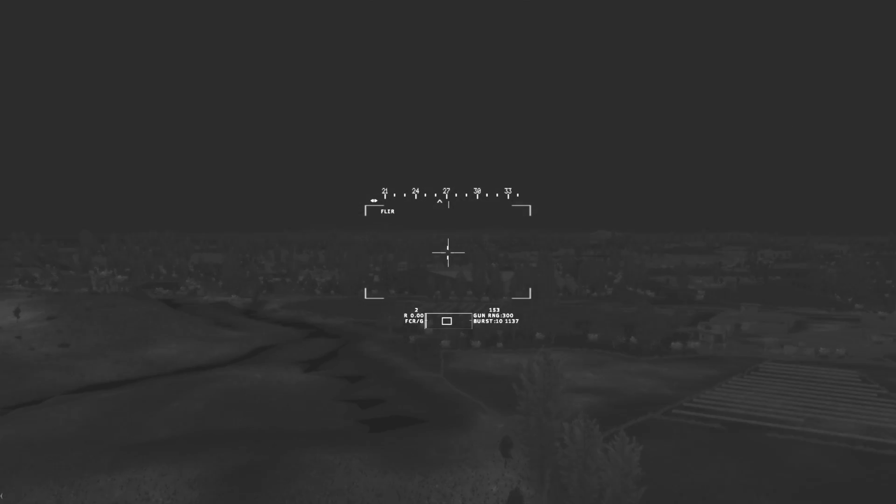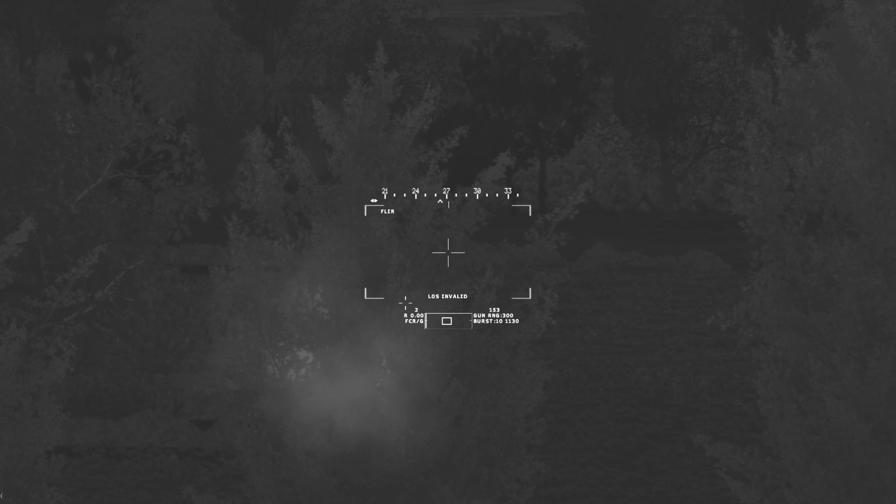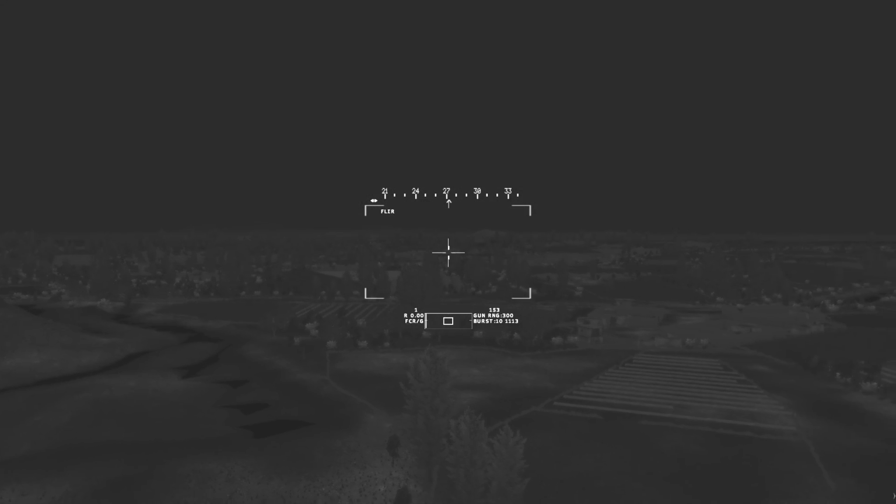Can't see very well. I'm shooting these guys. So same again. Oh, guys popped up. So you can engage targets from quite a long distance away with this weapon system, the Apache's 50 cal. Let's see, this guy wants to die. There we go, he's down.